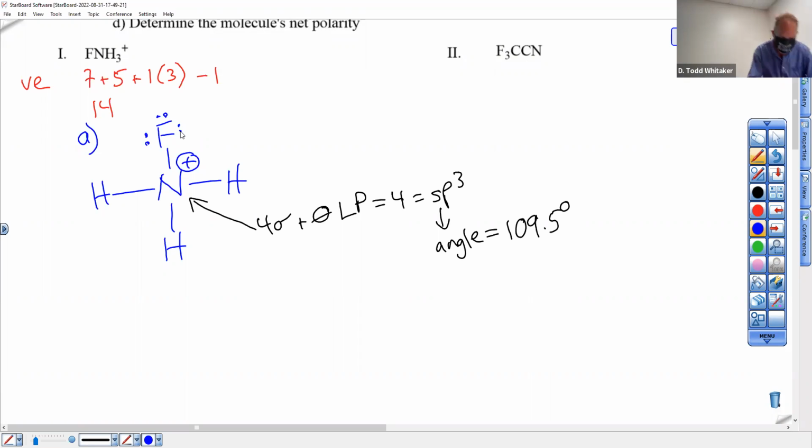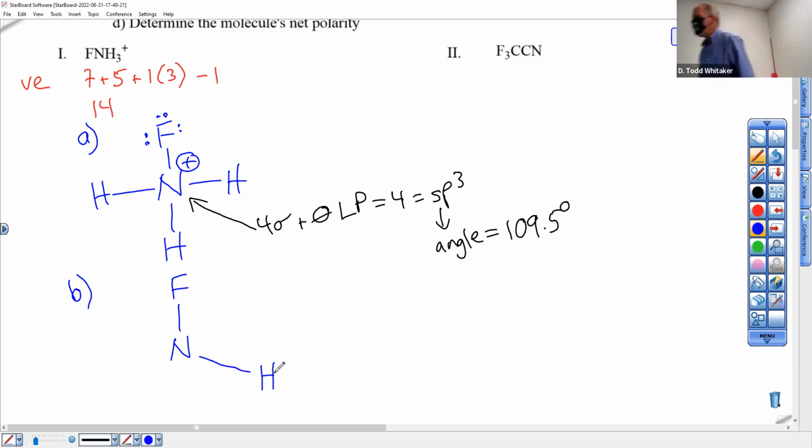And now for proper geometry. I'm going to draw the F straight up again. And I can't draw the H at 90 degrees like I did before. 109.5 is a little more, right? How about that? That's more than 90, right? Now the problem is the other 2 bonds are not in the plane of the page. A tetrahedron is 3-dimensional with even spacing around it. I have one right here. It's not the same molecule, but I can make it similar.